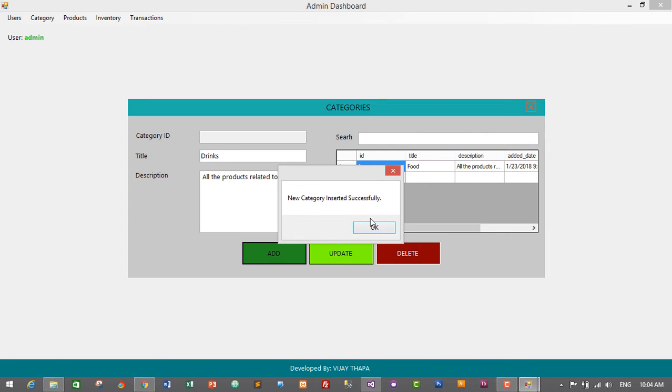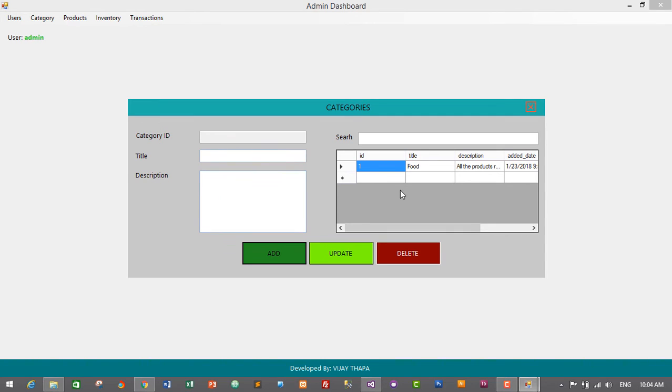So new category added successfully. When I press the OK button, then this should be gone, this should be blank. Let's click OK, and this is gone, but our data grid view is not refreshed. Now we need to add functionality to refresh the data grid view too.